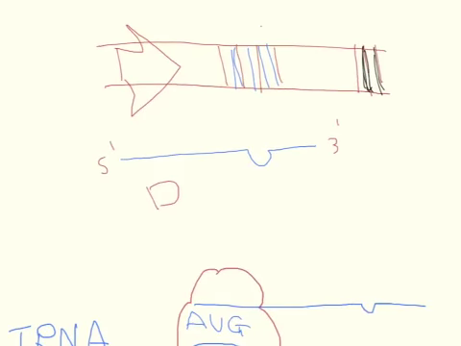Afterwards, termination occurs when the RNA polymerase reaches a specific sequence of nucleotides on the DNA, called the stop codon. A hairpin loop structure forms in the mRNA, causing the RNA polymerase and the mRNA to detach from the DNA. The mRNA produced is called an mRNA transcript. This marks the end of the transcription process in protein synthesis.